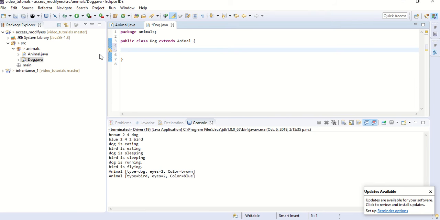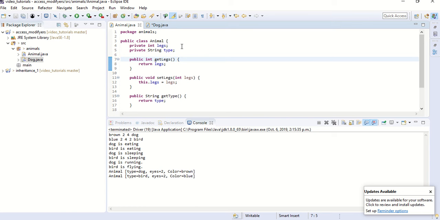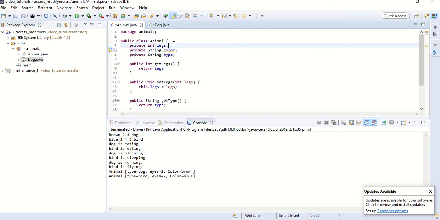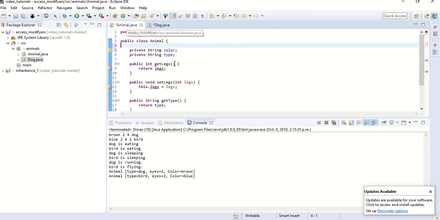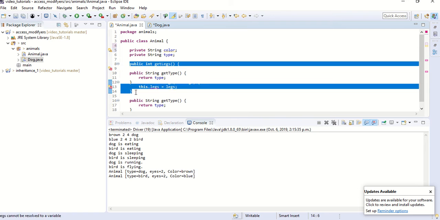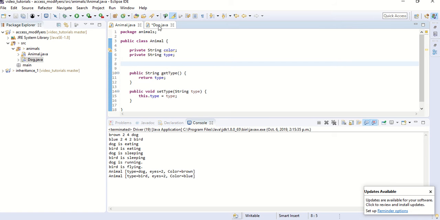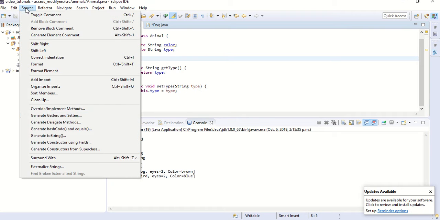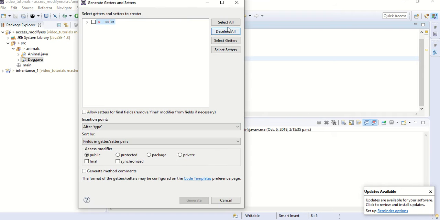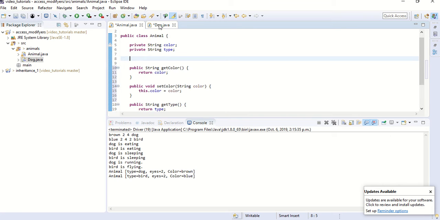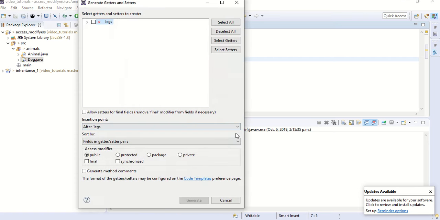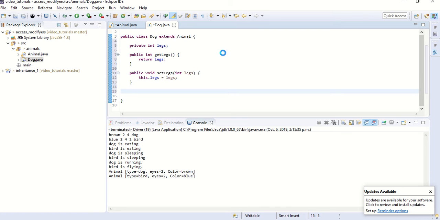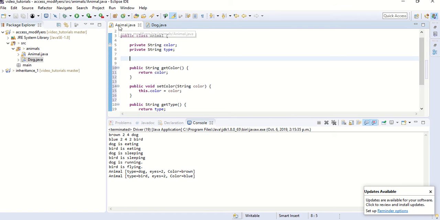I'll move the color to the Animal class, but I'll move the legs to my Dog class to be consistent with my previous examples. I don't have getters and setters for the color, so I'll add them in Animal, save.